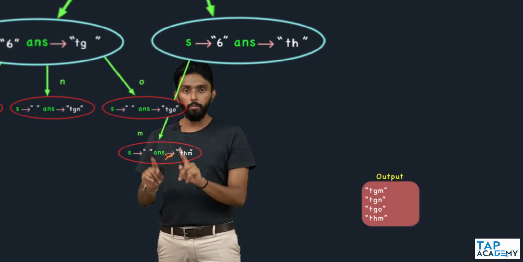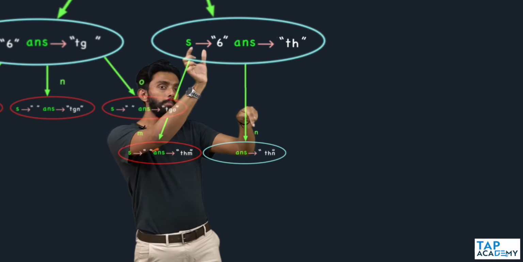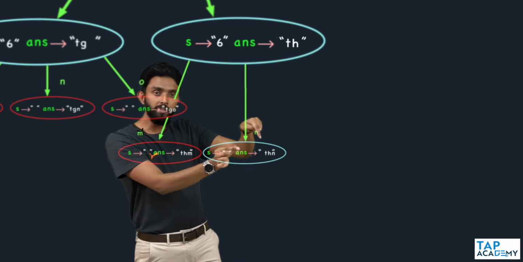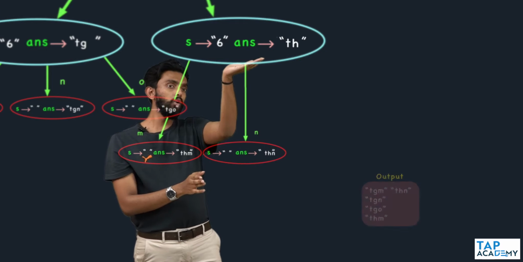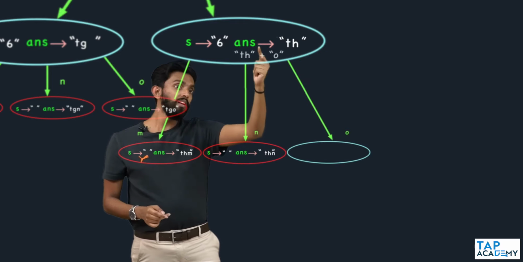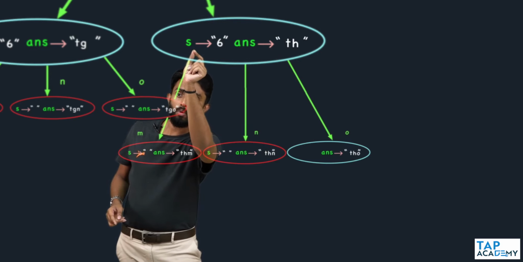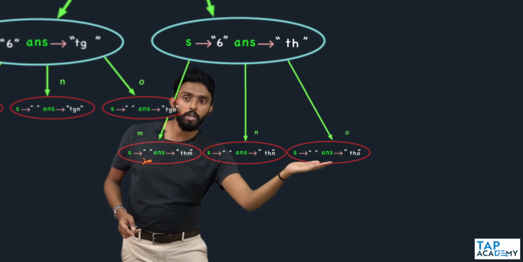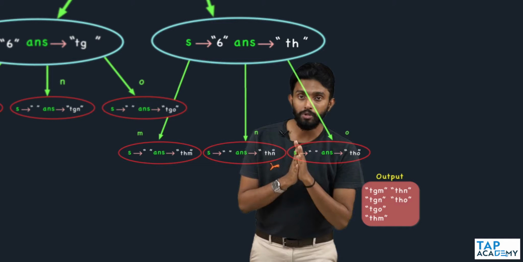I am coloring it in a different answer. So you found another combination, return. Now N, concatenate, send. Break it down into a smaller string, become empty, send. Base condition. One more combination you have got. Again go back. Now it is O. Concatenate. THO you send. Obviously you are calculating substring from first position. This will become empty. Empty string means base condition. Another combination you have got. Any confusion till here? Great.